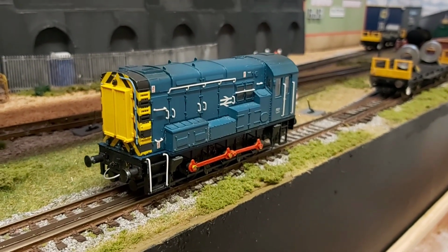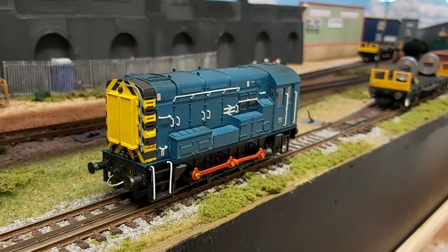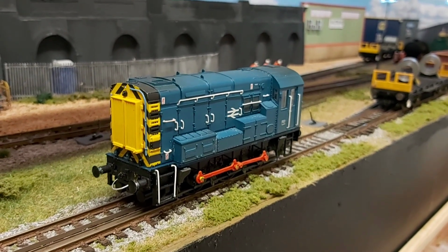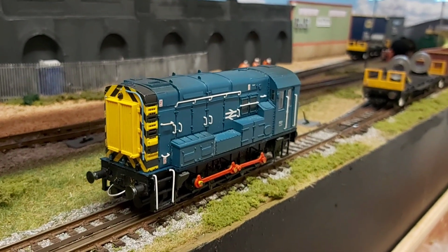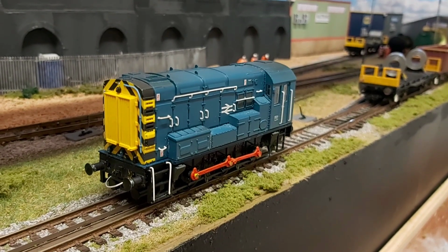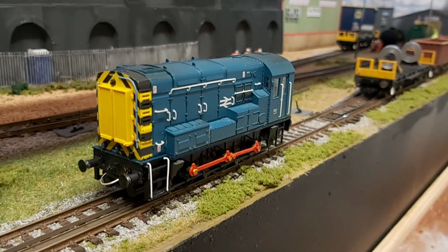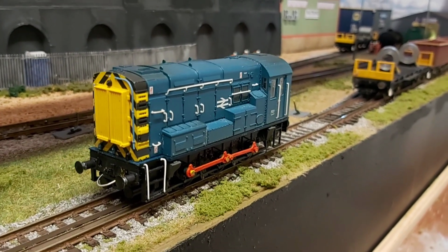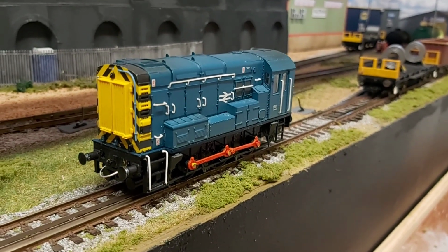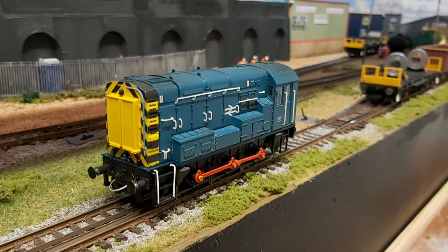It was painted into EWS livery. Again, there are photos of that on Flickr as well, which I'll try and leave in the comment section, also in the See More tab below. And right up to date, I've found photos of the loco in RMS Locotech livery, which is a black and red livery, a spot hire company. So the loco survives to this day, which is really encouraging, and I'm hoping that I'll be able to do a good job in reflecting the loco during its time based at Peterborough TMD.